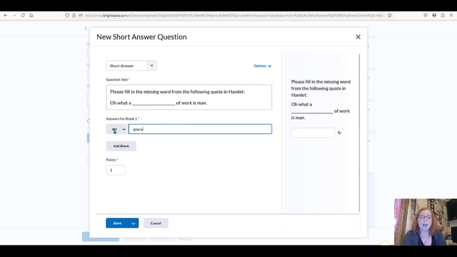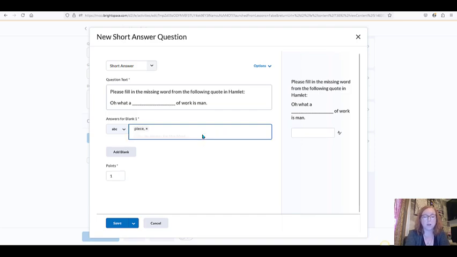Now, I may want to qualify multiple options here. What if my students aren't very good at spelling? I could put a comma in, hit the space bar or hit comma, enter. There we go. Sorry, it's comma, enter. And then I might put an alternate spelling because I'm going to give them the benefit of the doubt. Maybe they just can't put the letters in the right order. And I'm going to do one more spelling. I'm going to put the E before the I because perhaps they get the letter sequence off.